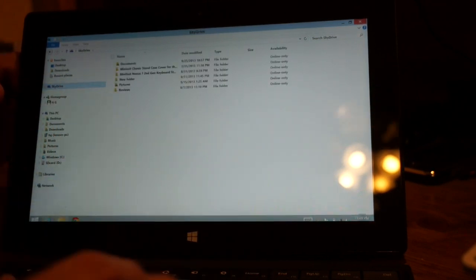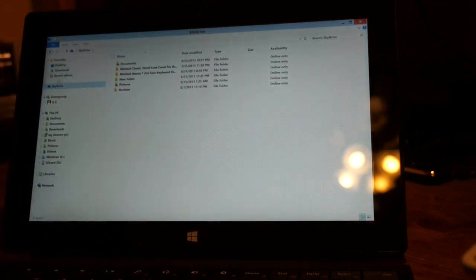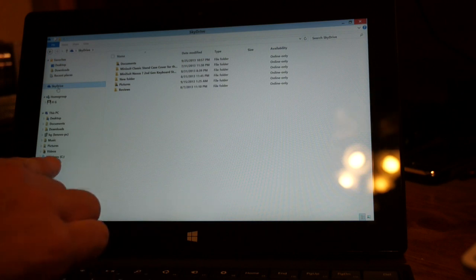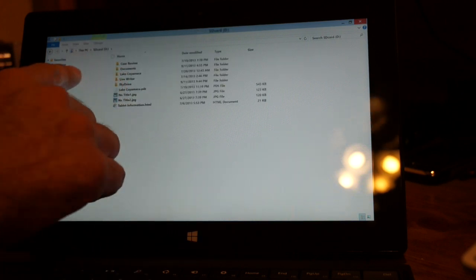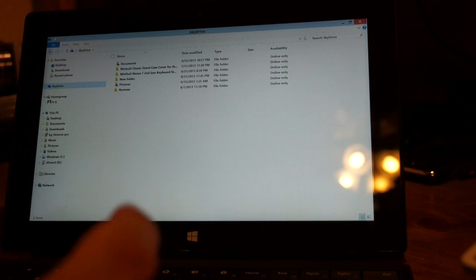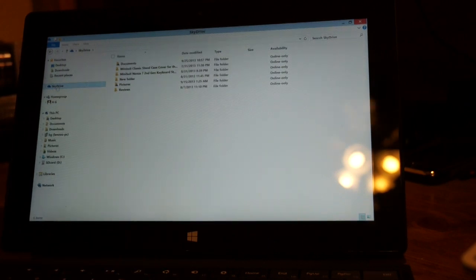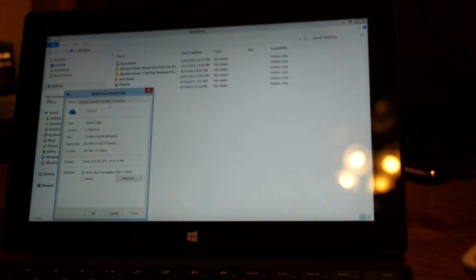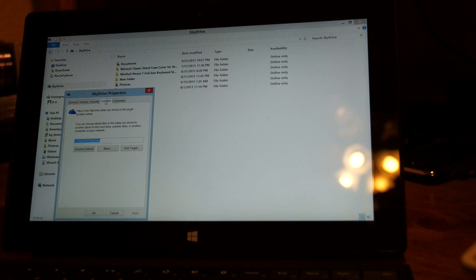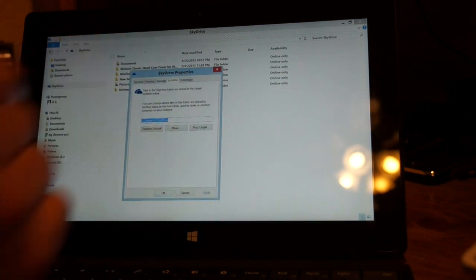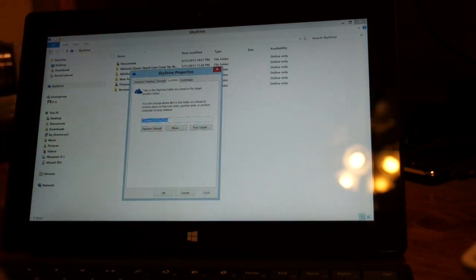So that's nice because now I can change directions and store folders. I have my SkyDrive right now on the C drive, so it's very easy. As you can see, I have my SD card here. I don't have too much stuff on it yet because I'm just getting everything organized. I've been going back and forth. So right click your SkyDrive or a folder. You go to locations here, and as you can see right now, it's pointing to the C drive.